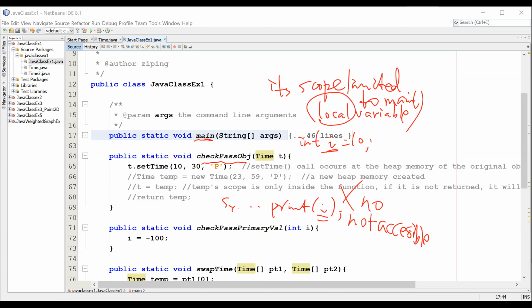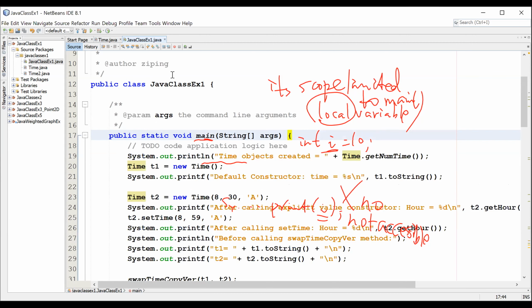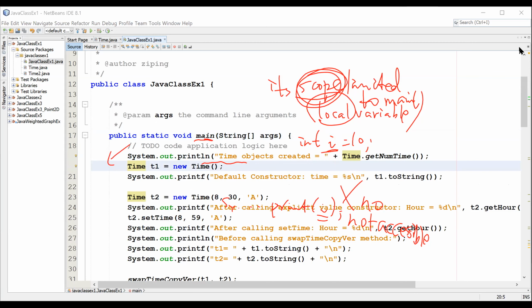And we can expand more. Variable scope is a very important concept. Suppose in main, I have some block. You can just have a pair of brackets, and within the pair of brackets, suppose you do char c equals 'A'.